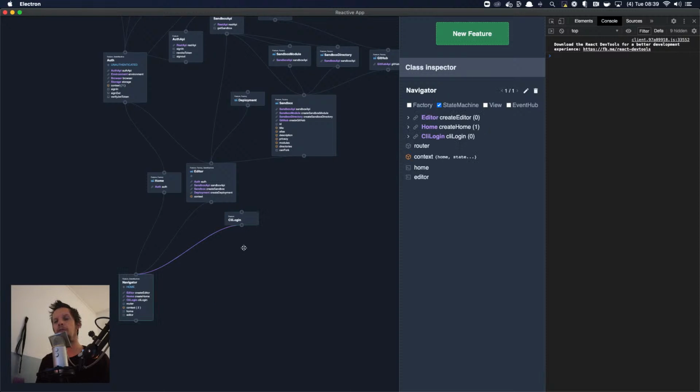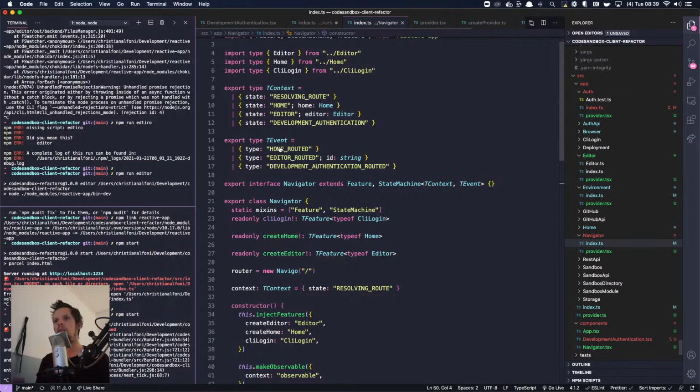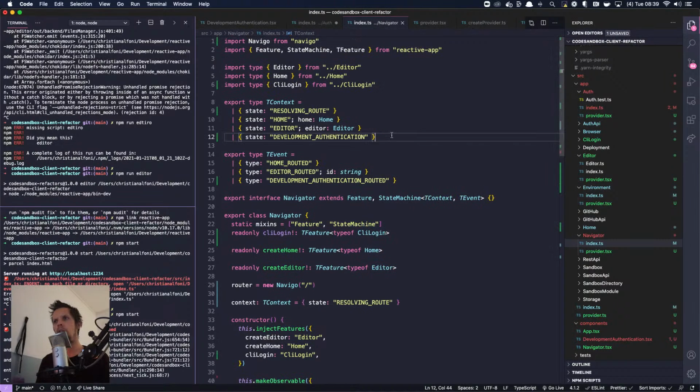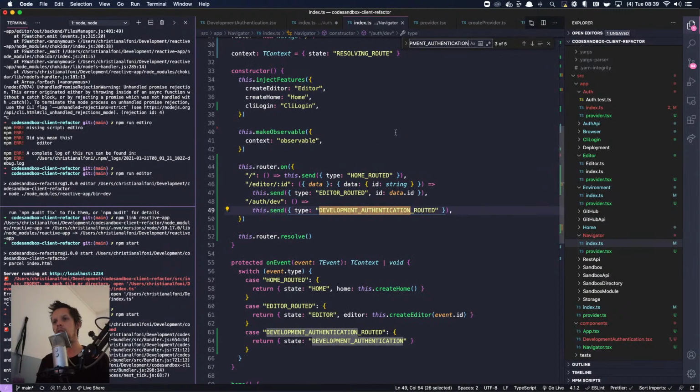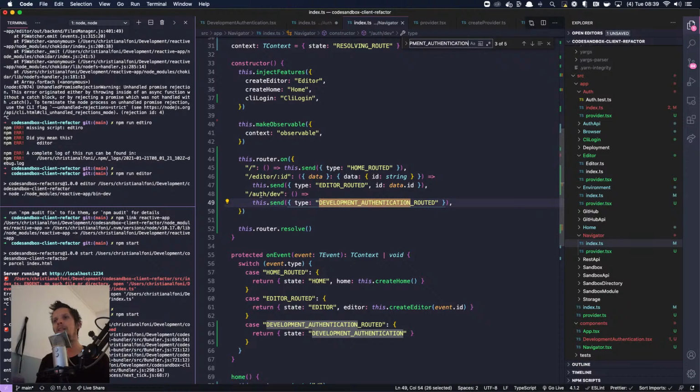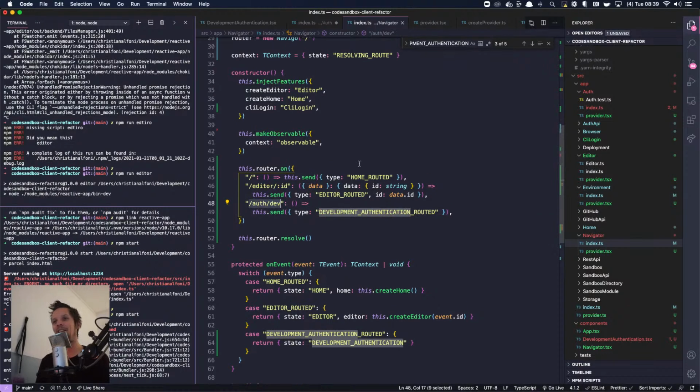Let's do that first, because that's going to clear some stuff up. Let's go down here. We're calling it development authentication now, but that's auth dev. And then we have CLI login.